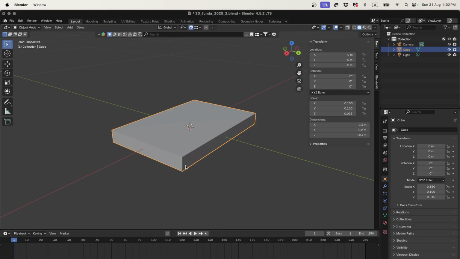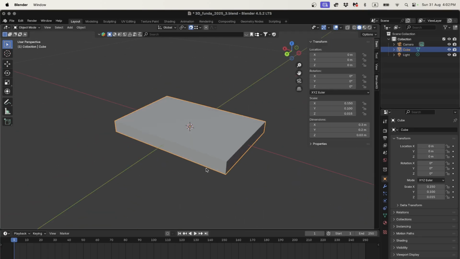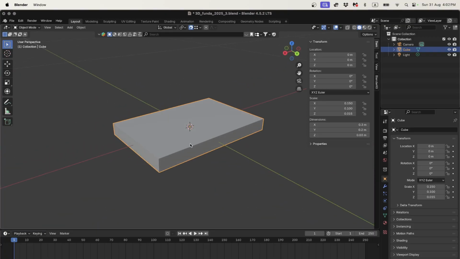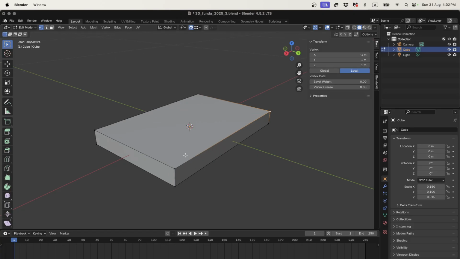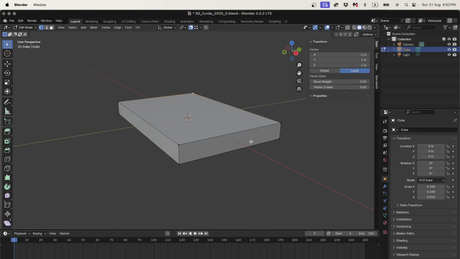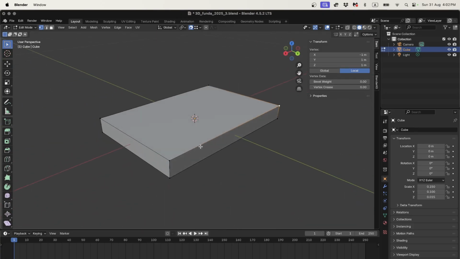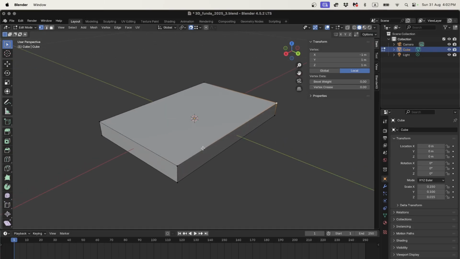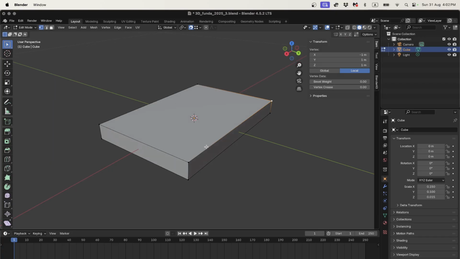What I want to do is change this part of the object so that we've got the spine of the book, which is the thick cardboard cover, and then the pages, which are usually set inside a little bit. So I'm going to go into edit mode by pressing Tab. And there's so many different ways you can make a 3D model of a simple object. So there's so many ways you could make a book. So the way I'm going to show you now, it's just one way, but there's lots.